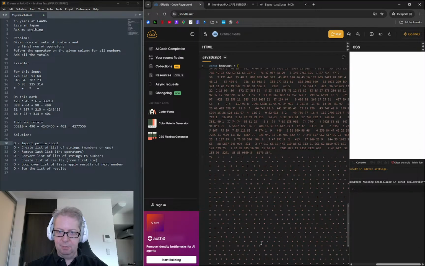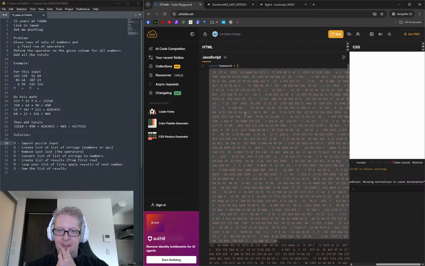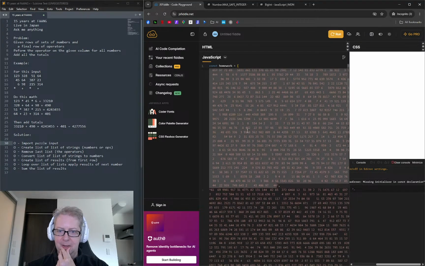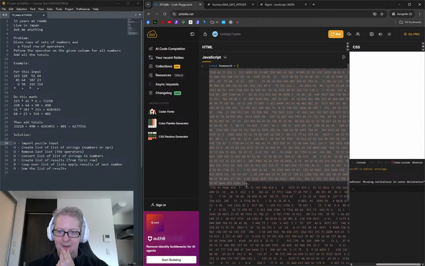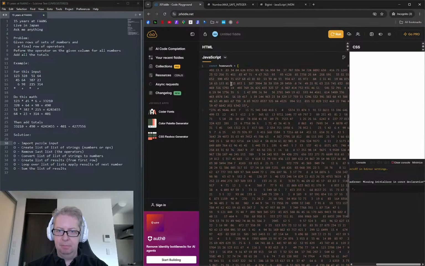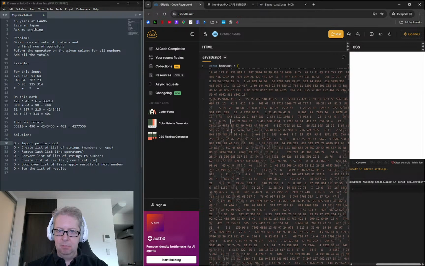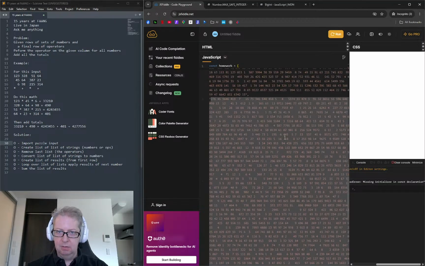Okay, definitely did not format this properly. Where did I mess it up? That looks right. That looks right. That looks right. I will say that this one's formatting differently.